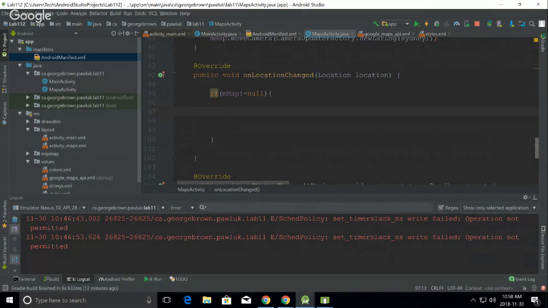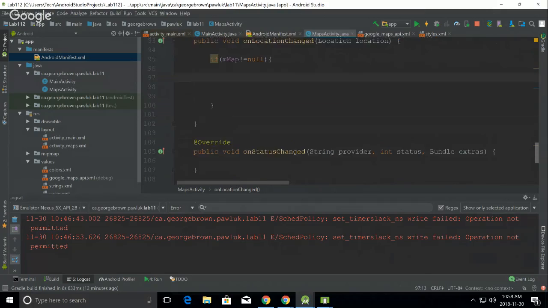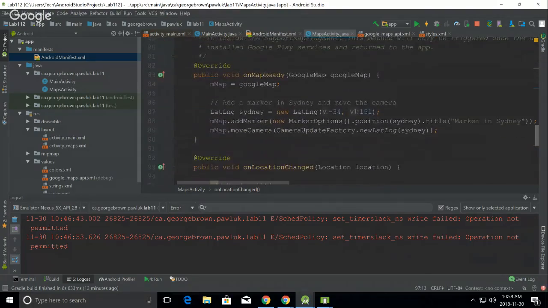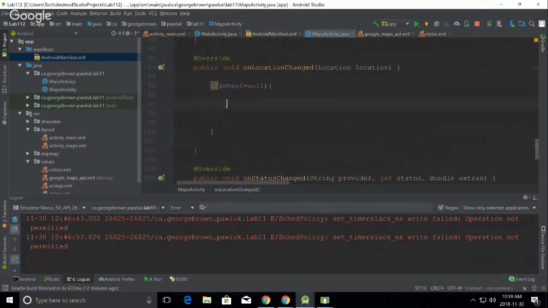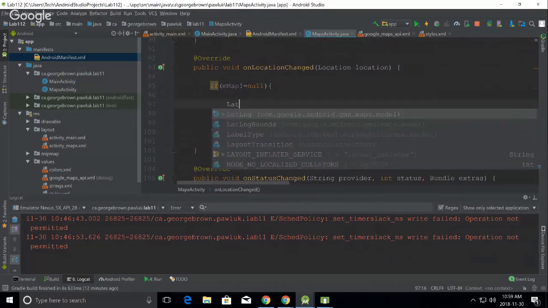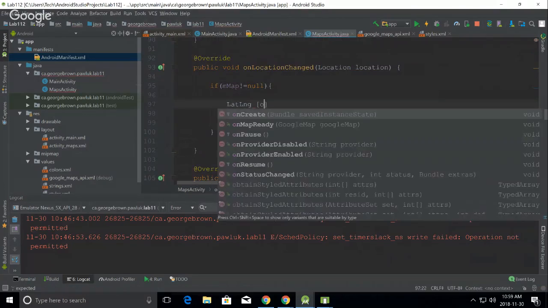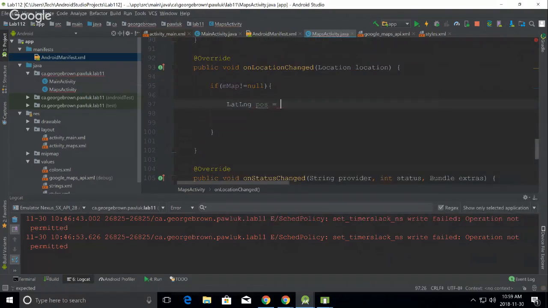So first, to place the marker, you have the code here, on map ready. You need to get the position. The LatLng is the position of your marker, and then you add the marker to the map. So let's create that's my position.